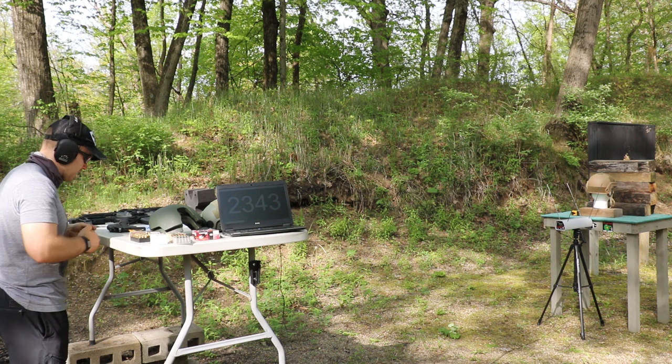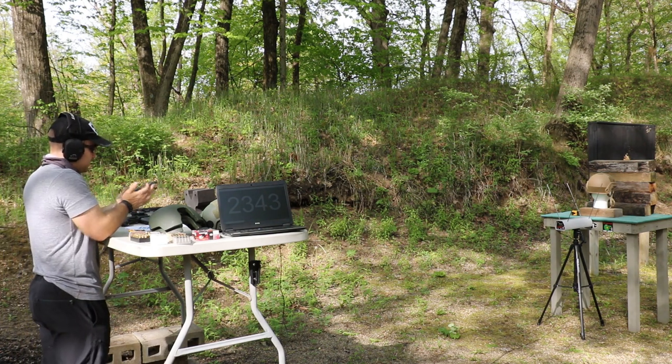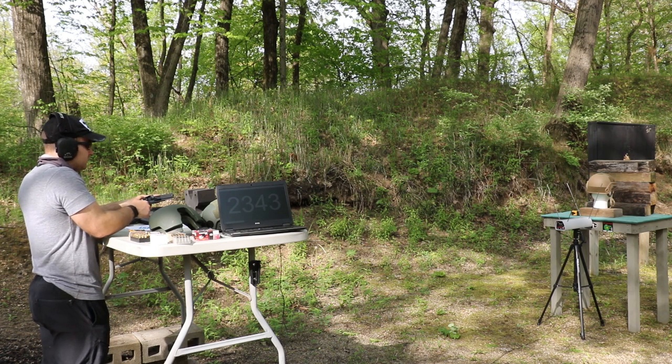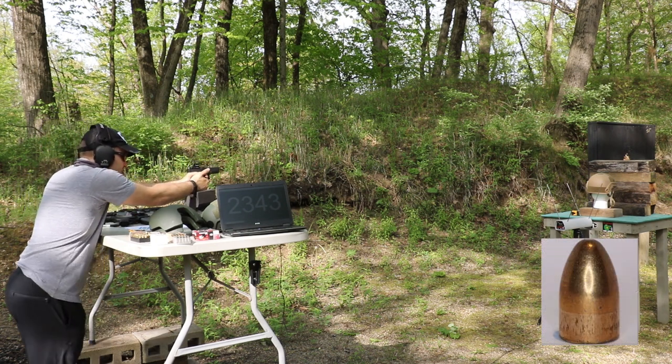We'll shoot these out of the Glock 19 with the MOS. Have a Holosun red dot on there thanks to Naples Guns and Ammo. Matt Mink. Definitely check them out.